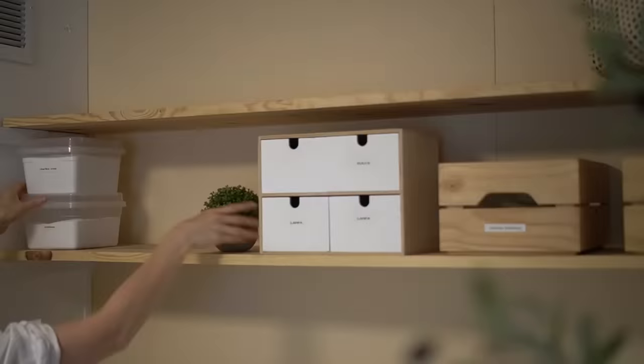The reason I like to put all the dried goods into jars is that I get to see the actual amount, because in the store they usually cheat with the size. Also, I really like to see the food itself, so that will encourage me to use it, and it gives me more ideas, so I will be more creative with that. If something doesn't fit into the jar, I'm just going to use two, even if the second one doesn't fill up until the end, or I'm just going to use up the leftover on the given day. Usually if it's nuts, I'm just making some granola or something.